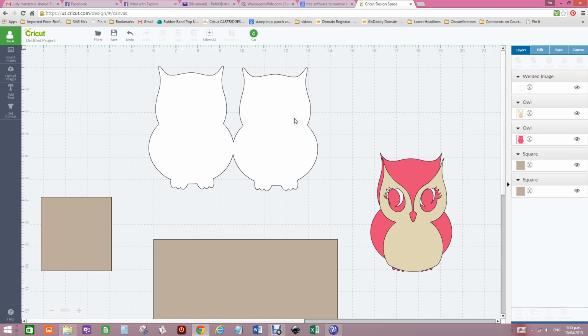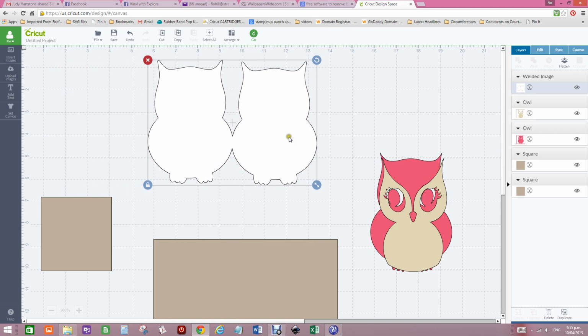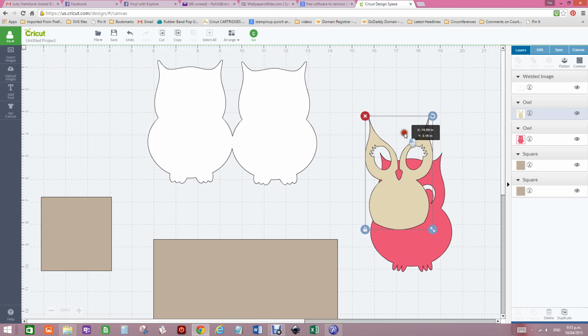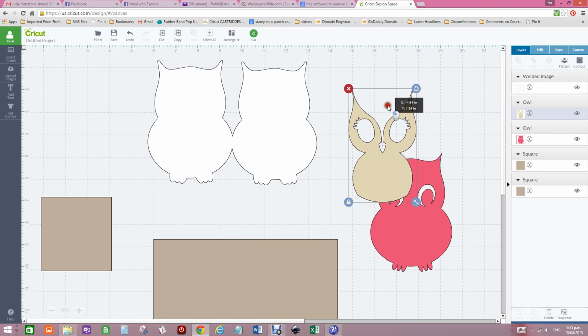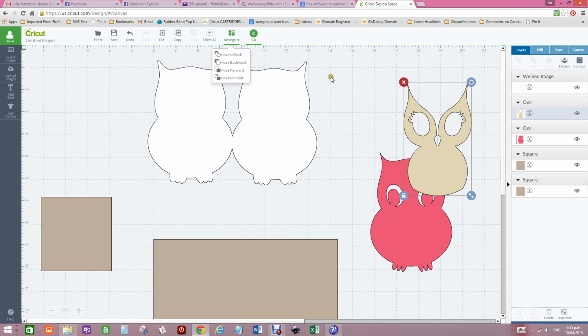Now I didn't flip this owl. The reason I didn't flip him is because he's exactly the same both sides. That will give you a front that will fold over the back, or a back that will fold over the front. What you've got is, when we welded him, the front disappeared. So because I've now got the front over here, I can say this is my front. Whoops, come to the front.